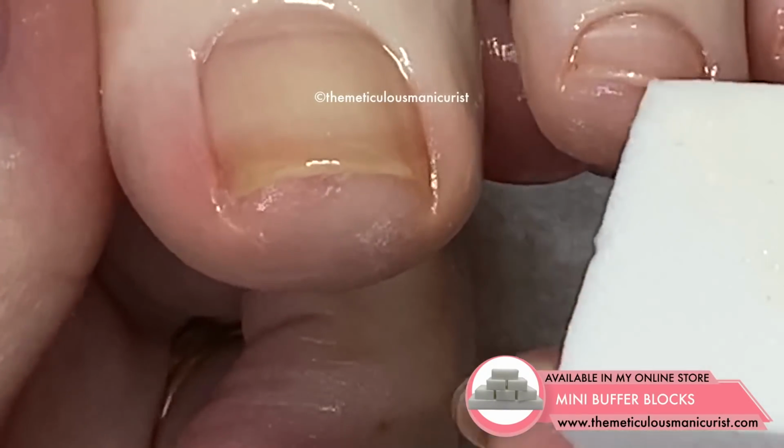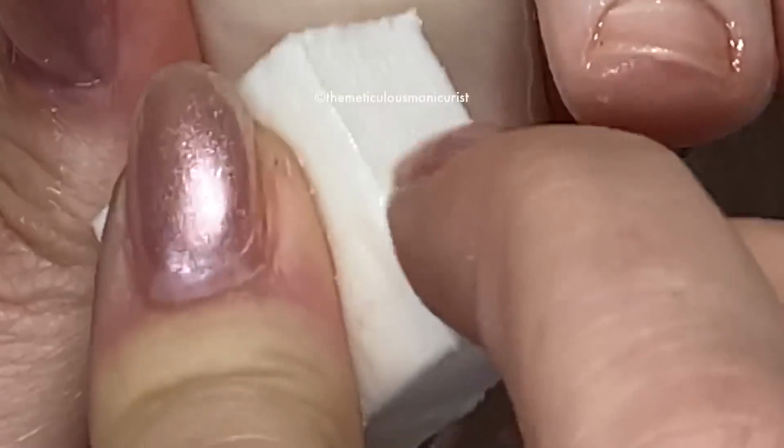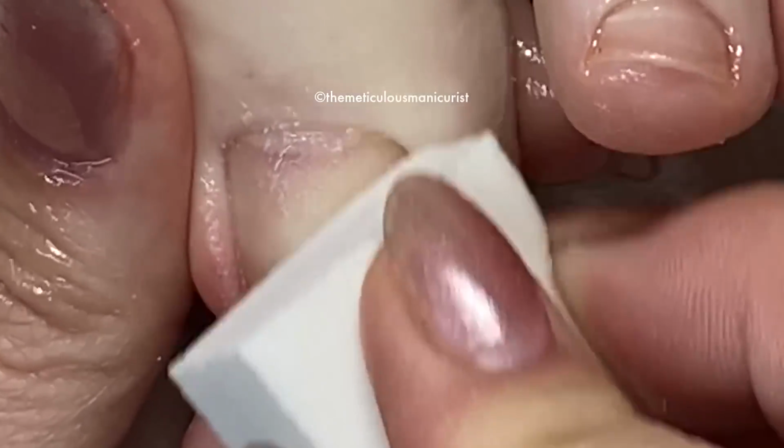See the yellowish? Yeah. Is it from nail polish? Yep, nail polish. Okay. Nothing to worry about. I was like, oh, okay. Just a stain.